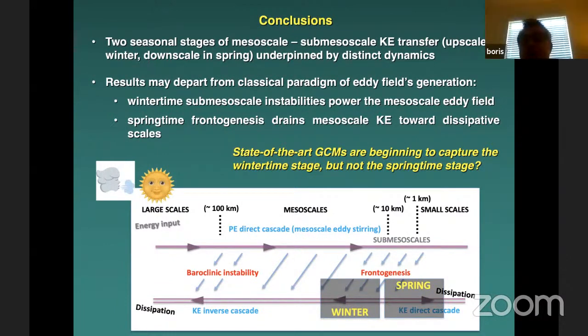It's a nice talk, Alberto. It's very good, very interesting work. What you showed is very close to what I was talking about yesterday. You just discovered a double cascade between mesoscales and submesoscales. But as far as I know, the double cascade is a result of the action of the Coriolis parameter to a large extent. But if you look at your energy transfer equation, you don't have the Coriolis parameter in it. So how do you reconcile these two things?